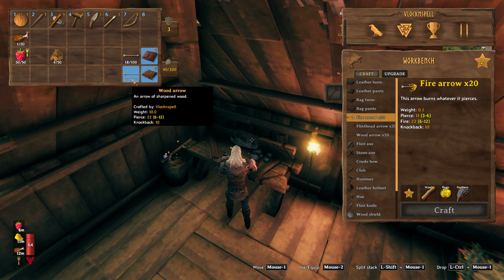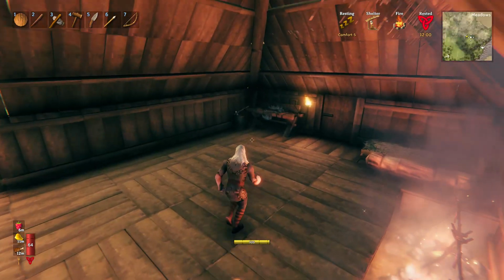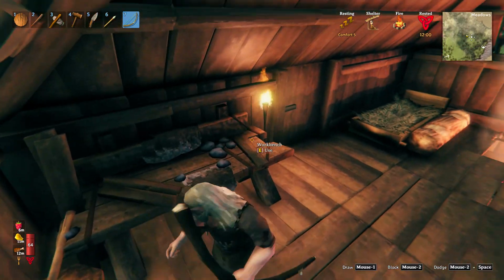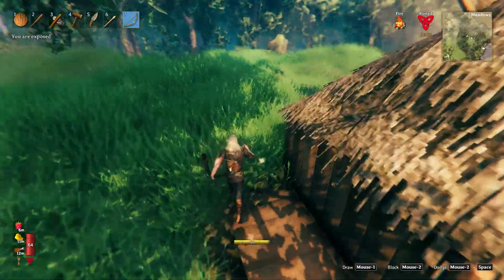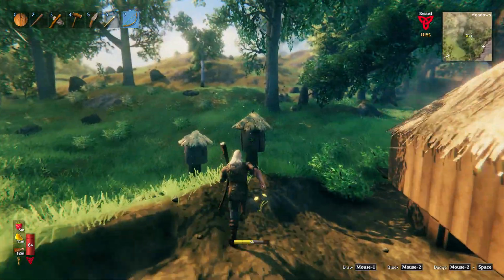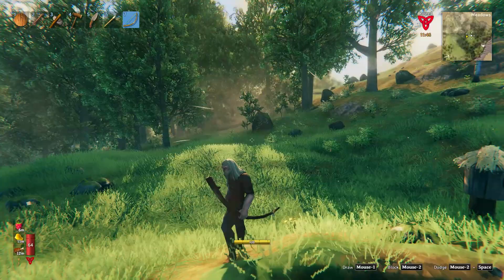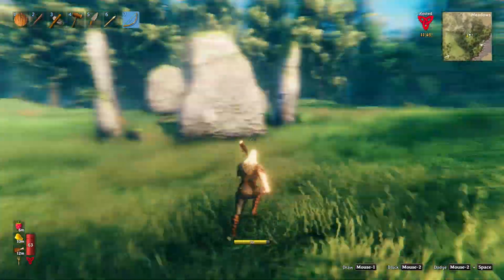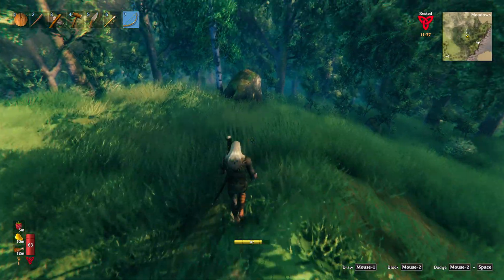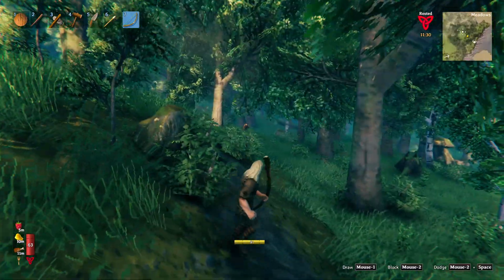I'm gonna tap my arrows over here. So what do I need for fire arrows? Oh, resin and feathers. Well, having a bow makes it easier to get feathers, so I'm gonna go feather hunting now. Wait, let me see if I have honey out first. Yay. Okay, well, I'm looking for birds right now.